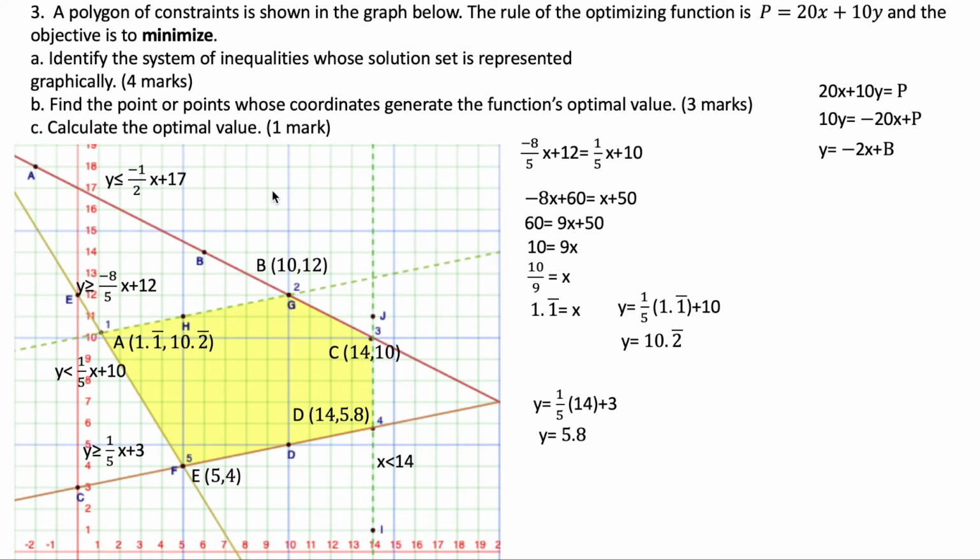I can just pick a b, so if I picked 12 as a b value, and my slope is negative 2, I'm going to go over 1 and down 2 like that. So it's going to pass through, like if it started at the E, it would pass right through this point right here. So I get a nice line that looks like that. If I move that over, it's going to go through this point, my A point.